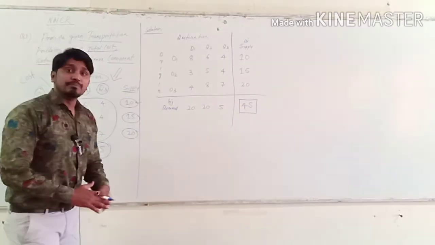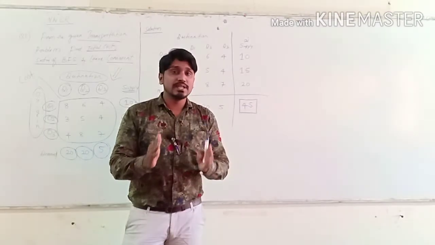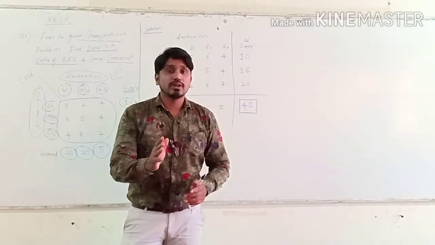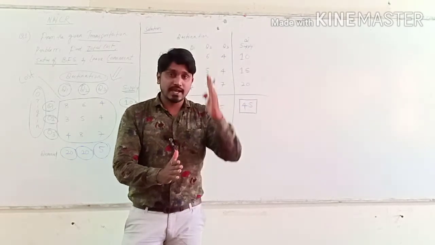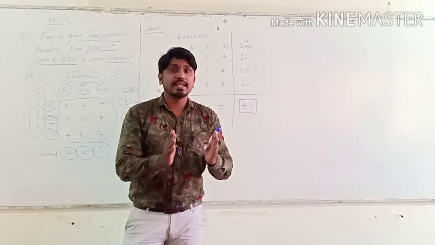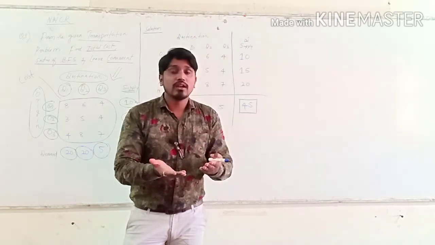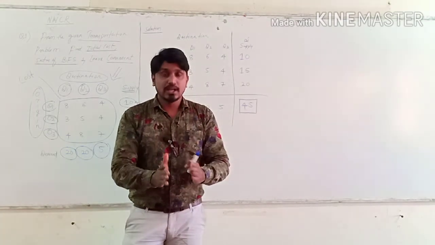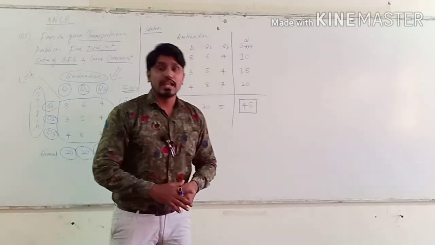Okay, these are the basic three steps. First step, allocation of AI and BJ. Then the second general step, separation of AI and BJ. And the third one is calculation of AI and BJ on both sides, the AI side and the BJ side. They should be equal. If they are not equal, we have to add a dummy row or dummy column with zero cost elements. I will explain the unbalanced transportation problem in the next lecture.